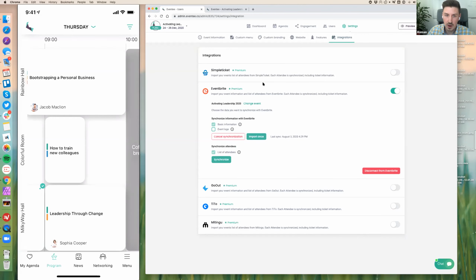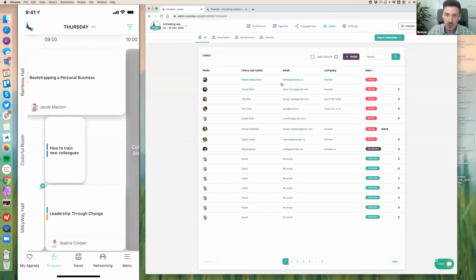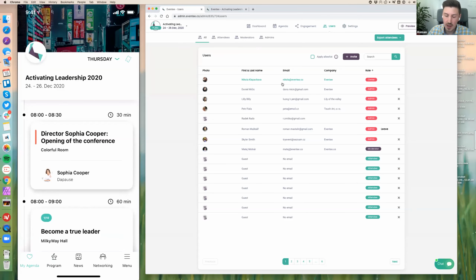We also do have some integrations. Currently, those integrations are with ticketing platform like Eventbrite and others. They worked in the way that you can connect Eventee with that platform, and we are automatically uploading those users who buy a ticket to our list of users. We send them invitation to use Eventee during your event, and also if your event is in person and you have something like ticket checking, we download number of the ticket from Eventbrite and other platforms, and we try to show it to the user here.